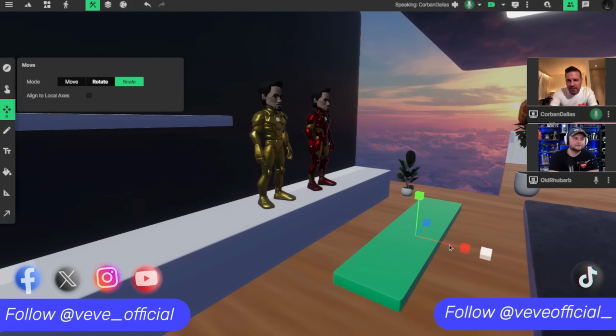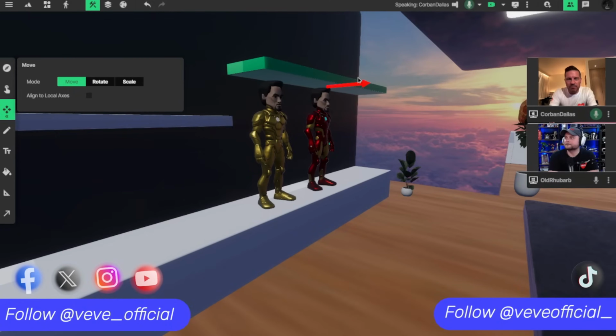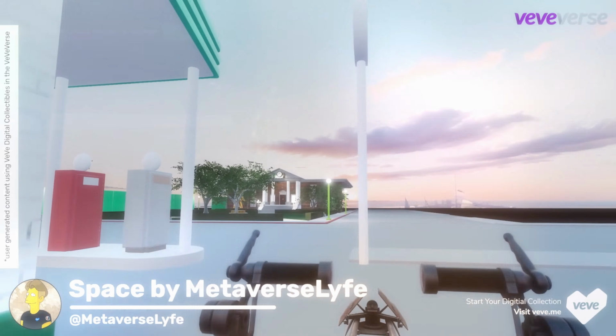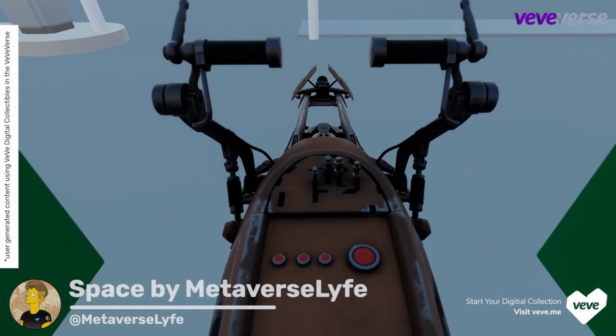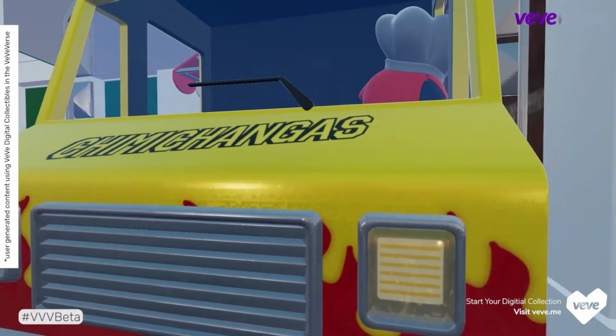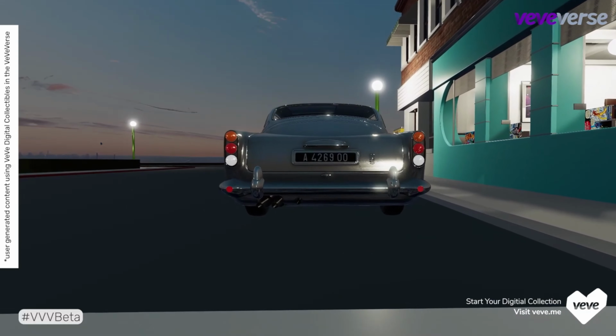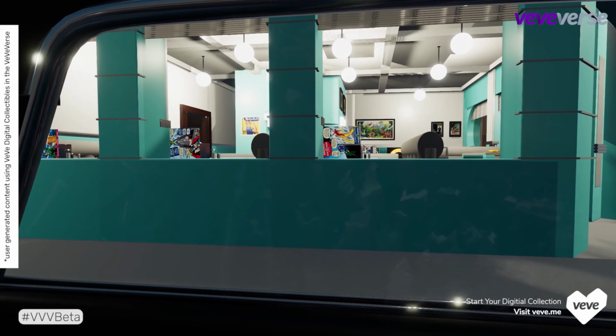Any shelves that you built or places to put collectibles that you have, you want to start filling in those spaces. Having plants and trees around your space will also help bring it to life. Now, after I've added these elements, I'm now going to want to insert my skybox. And the reason I'm doing this after is because your skybox is going to have a very large impact on the lighting inside your world.